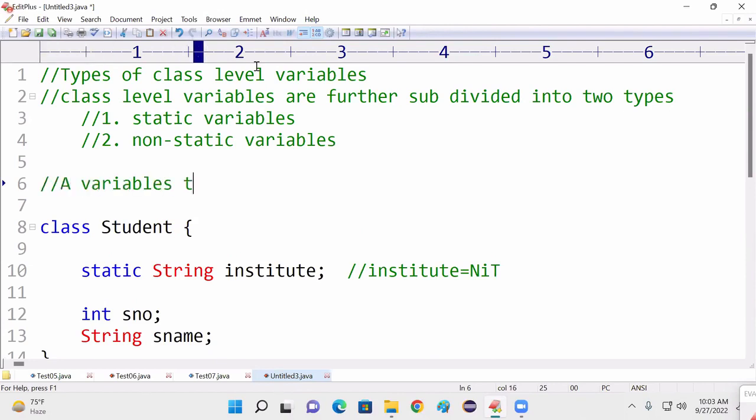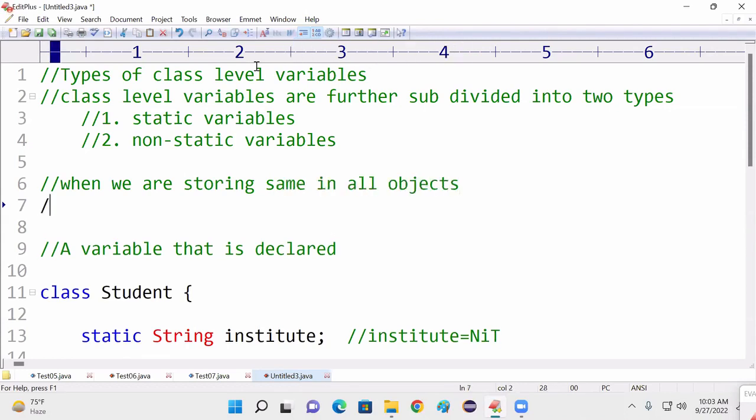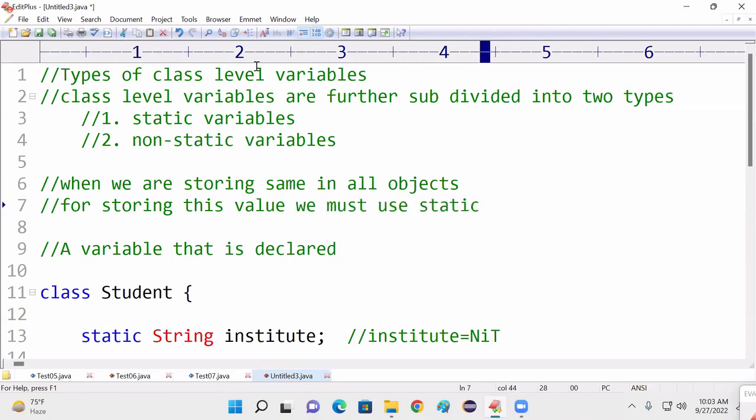Let me give a direct statement. When we are storing the same value in all objects, for storing this value, we must use a static variable.